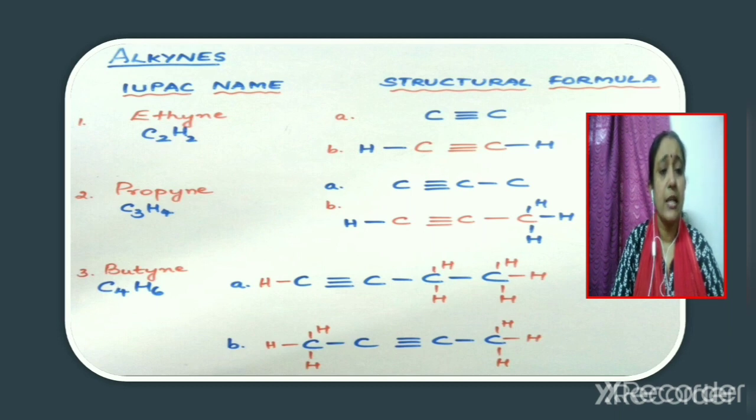Now consider butyne. It is a 4-carbon alkyne and there should be a triple bond between any 2 carbon atoms. So here in the case of butyne, there are 2 ways of showing the triple bond between the 2 carbon atoms. So we can get the carbon skeleton in 2 different ways. And after that, add the required number of hydrogen atoms to get the structural formula. So the structural formula of butyne, we can get it as CH≡C-CH2-CH3, or it can be CH3-C≡C-CH3.